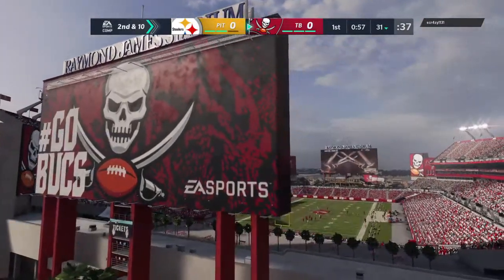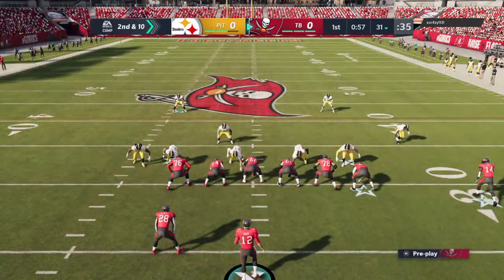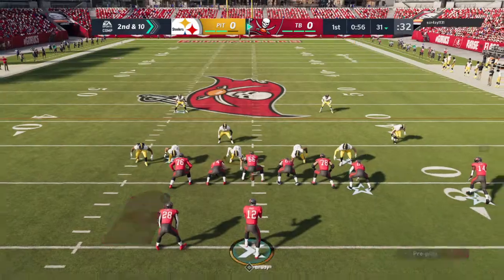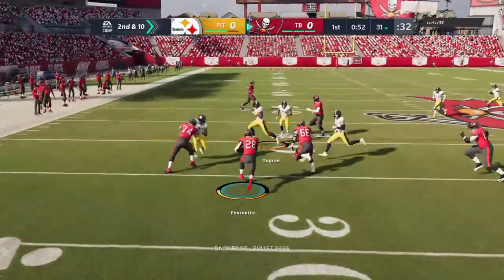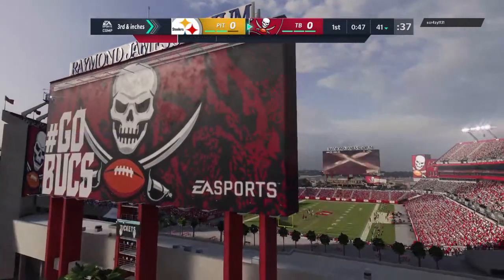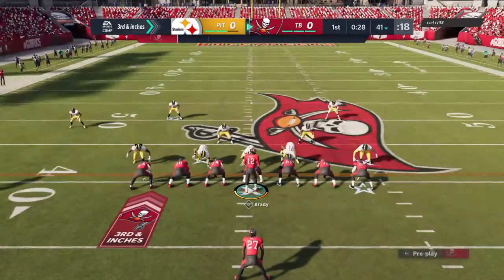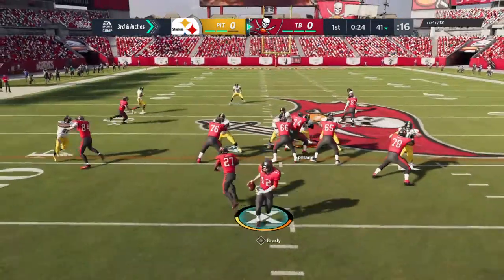And he'll toss this one incomplete. Seeing no options, he throws it away. Brady's incompletion on first down leads to a 2nd and 10. Throwing again, Brady. He'll set up the screen to Fournette. 9 yards, and that leaves him just short, so it'll be 3rd and less than a yard. The last catch nearly got him a first, but it did not, and they'll try to convert on 3rd and inches.